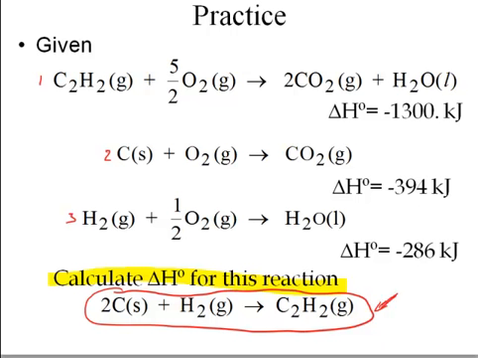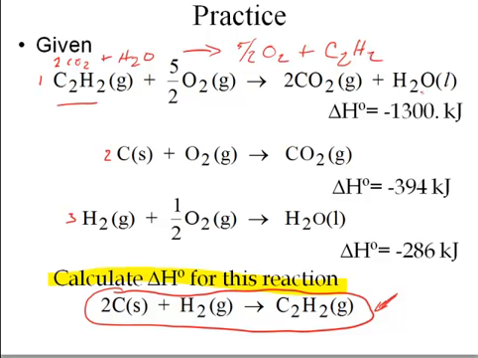Well, let's look at the first reaction. C2H2 is on the reactant side. But look over here, it's on the product side. So what do you think we should do? Well, if you're saying we should flip it, you're absolutely right. So let me try and write that out here, if I can squeeze it in. That gives us 2 CO2 plus H2O yields 5/2 O2 plus C2H2. Don't let the 5/2 bother you. You'll see it's all going to work out.